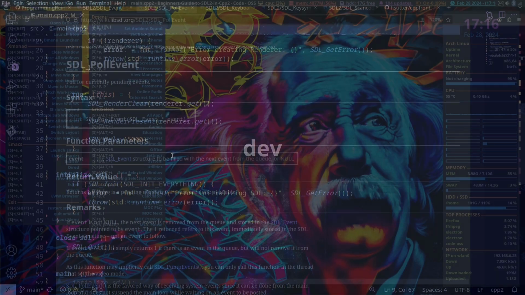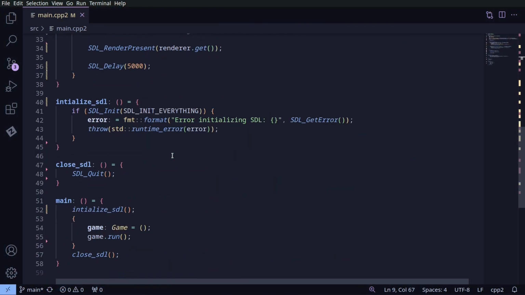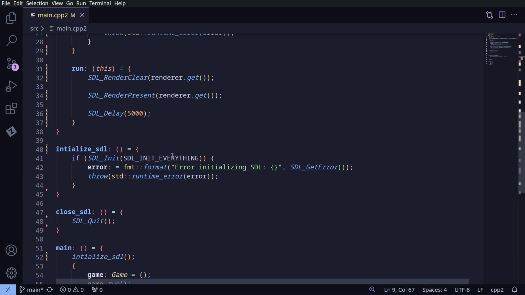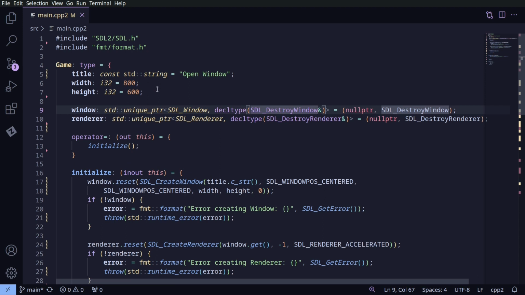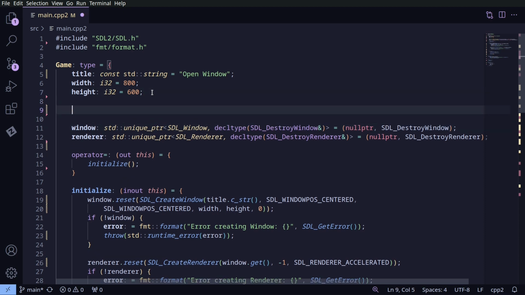Okay, so we could do this a couple ways. We could keep making an event inside of our loop. We could keep creating a local variable, but I'm just going to make it in our class. Since we already have a class here, I'm going to take advantage of that and put the event variable in the class. This is just the single variable that holds on to one event at a time when we go through the loop. So I'll call it event.